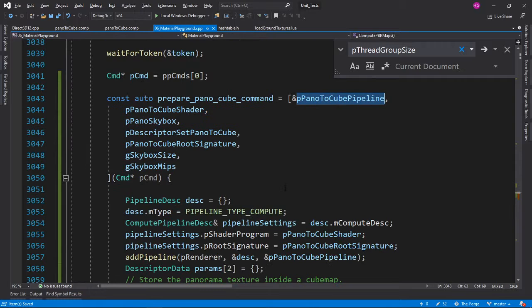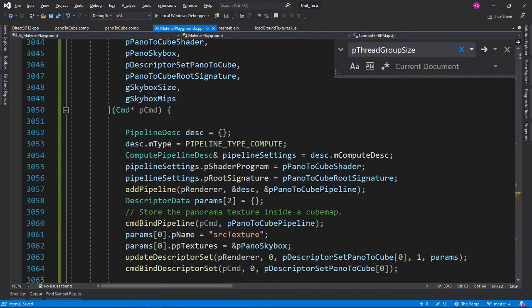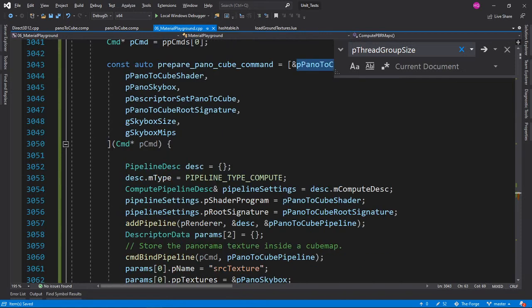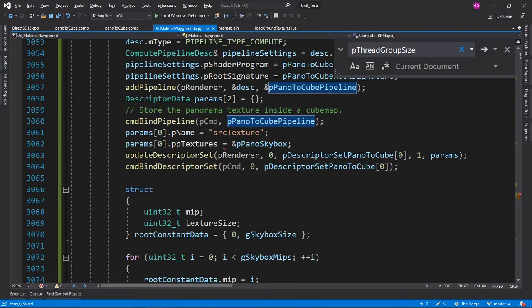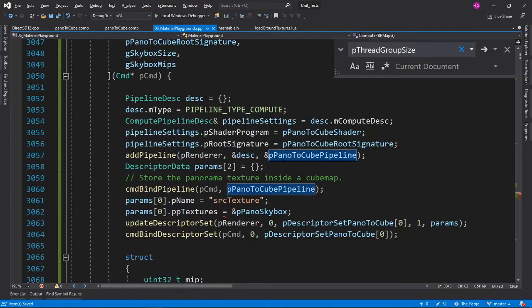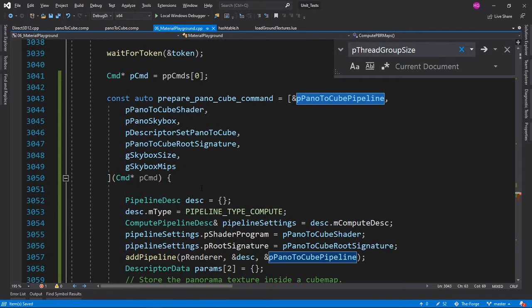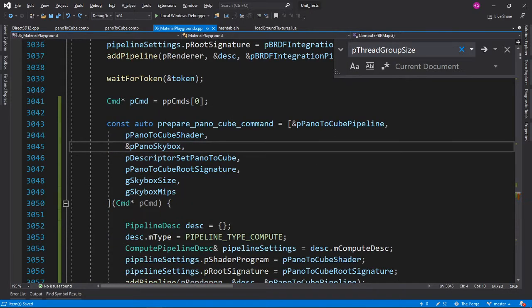And the cube map pipeline, that is our output variable. We're just creating that here. So this needs to live until I render it, until I submit the command into the queue and the queue has completely executed.